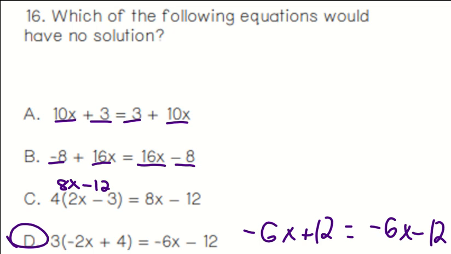So if you graphed those on Desmos, you would get a line on top of a line for each of those. Okay? So A, B, and C are all infinite solutions. D is the one that is no solutions. No solutions, you get parallel lines. Infinite solutions, you get a line on top of a line. One solution is where you get like an X or the lines crossing. Okay? Any questions on that?